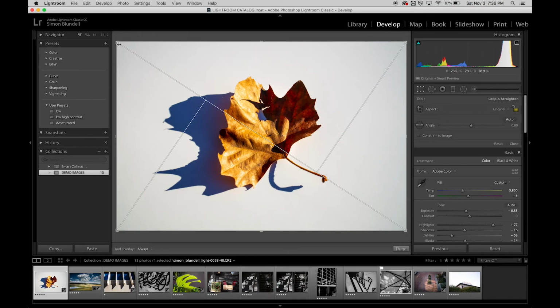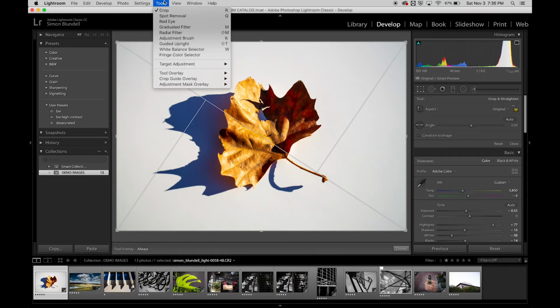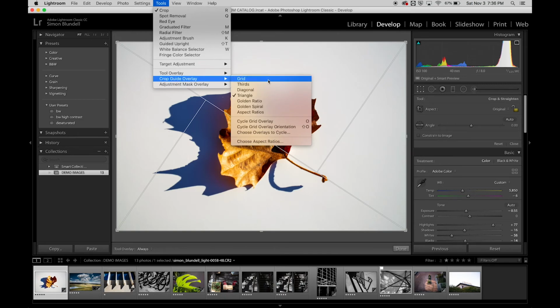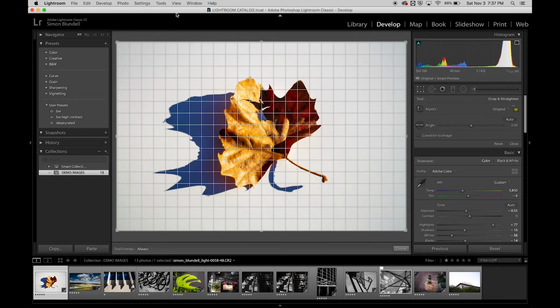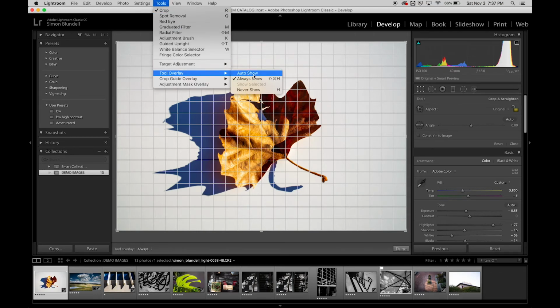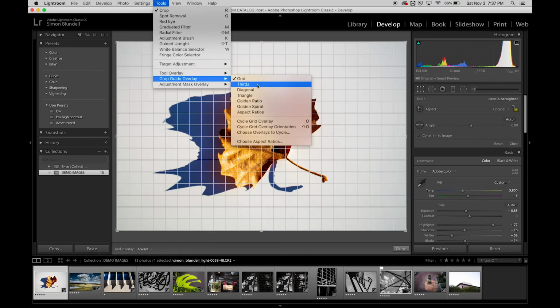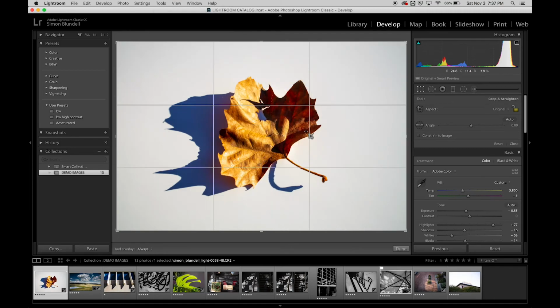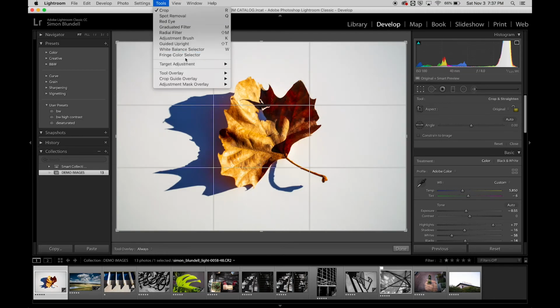You'll notice that I've got a little diagonal grid on here as well that can help you look at some proportions for composition, and those you can look at under Tools and under Crop Guide Overlay, and you have these options here. So we could do a grid if you want to do that. You've got the rule of thirds, which is kind of a classic.